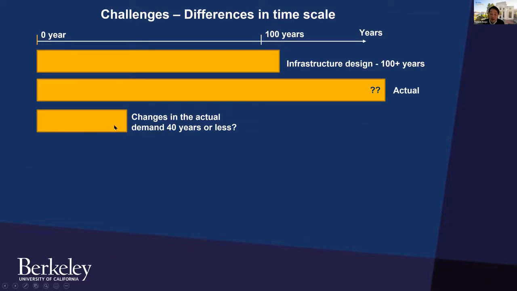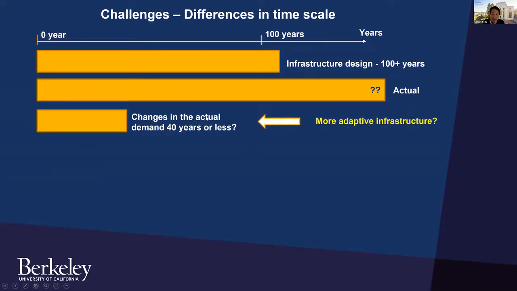That's quite true in the Bay Area over here, or even in London or other major cities. 40 years ago is quite different from now, and I'm sure that 40 years from now will be totally different. So the demand changes more rapidly. With climate change, that becomes more of an issue as well. So how can we make our infrastructure more adaptive to change?